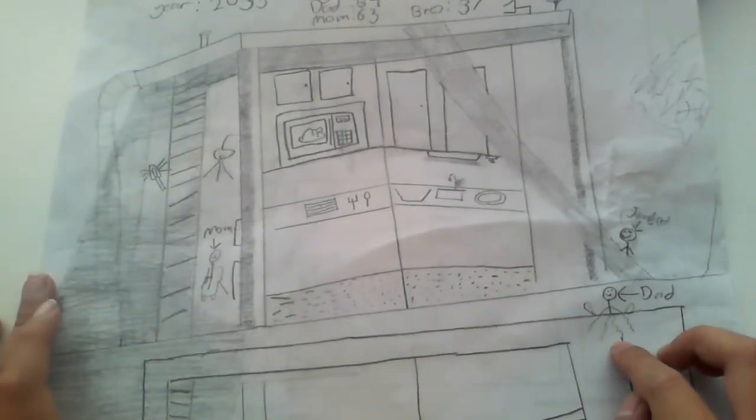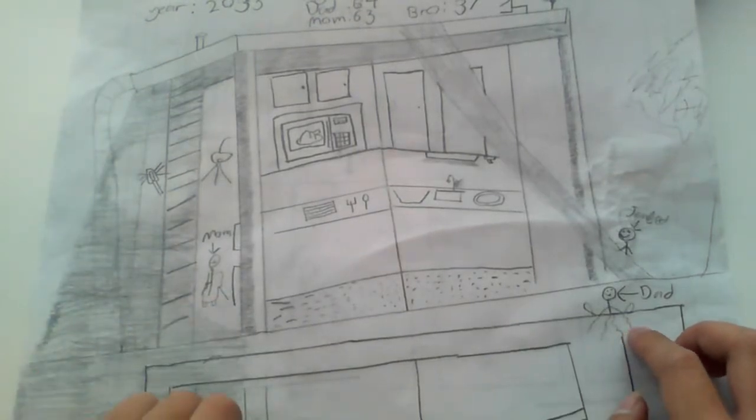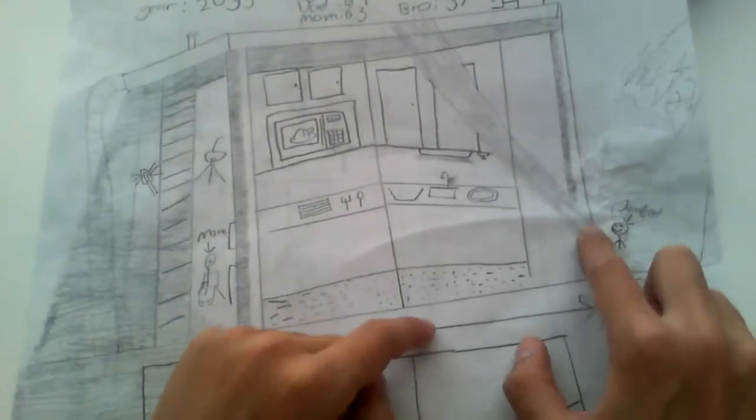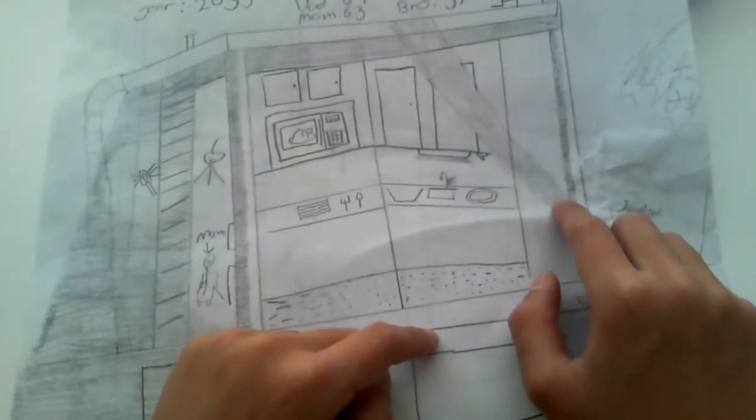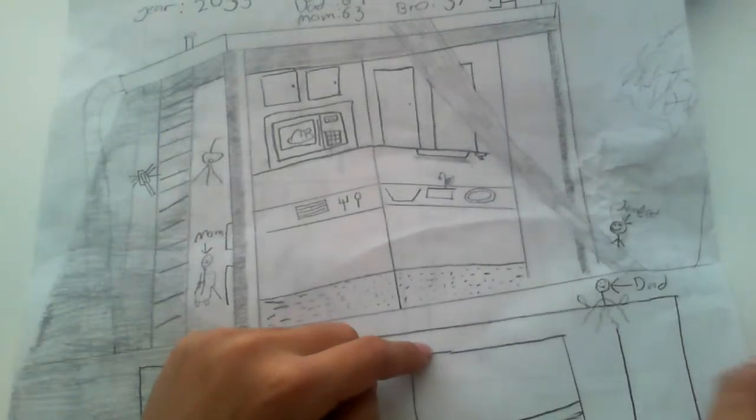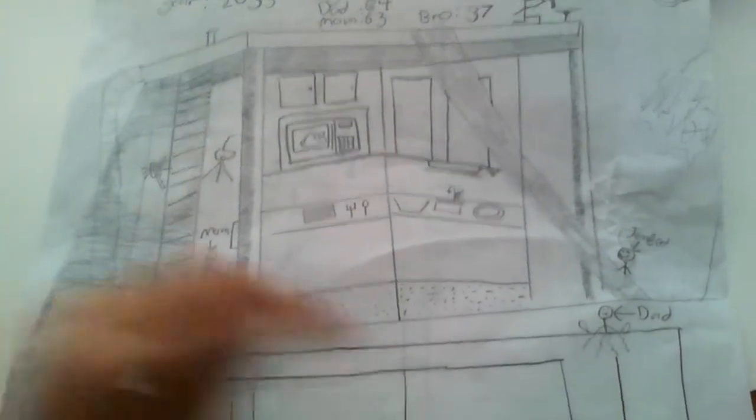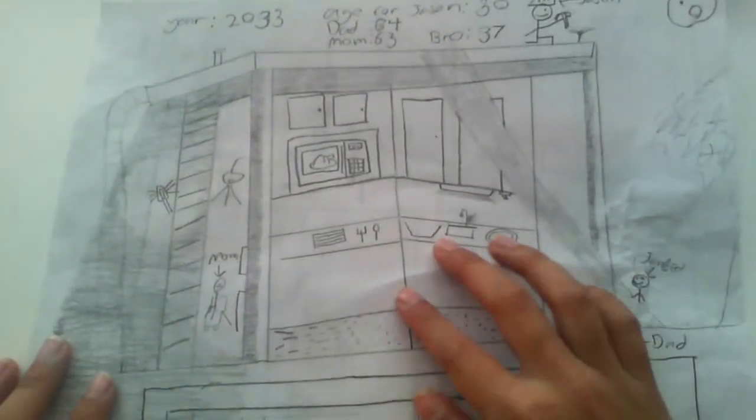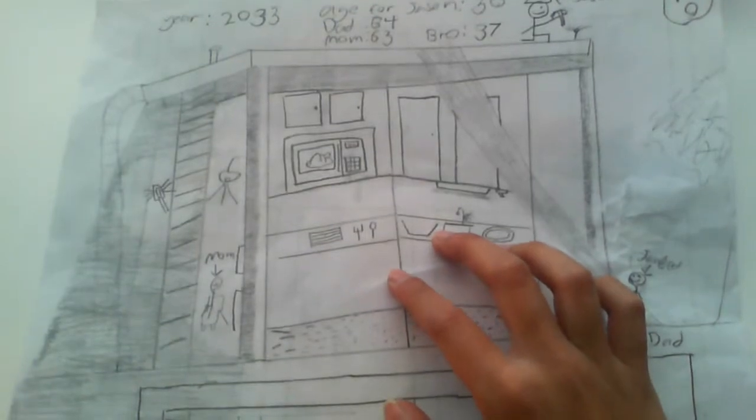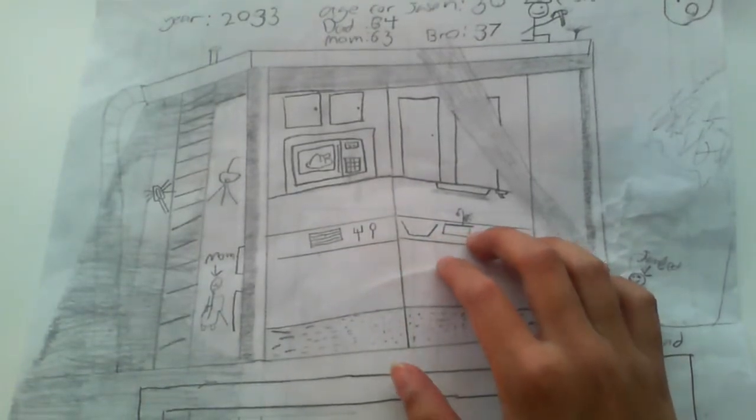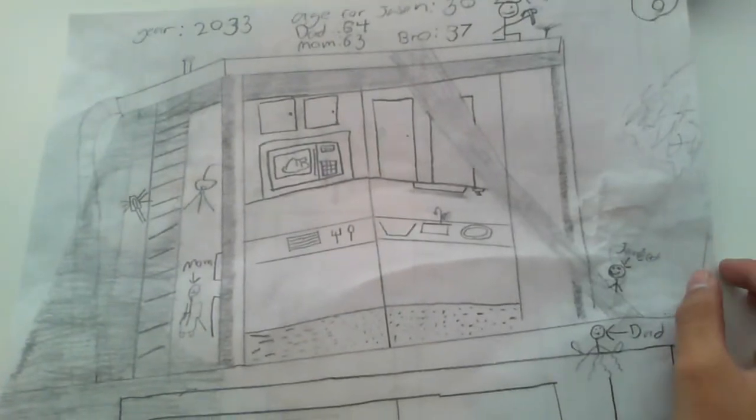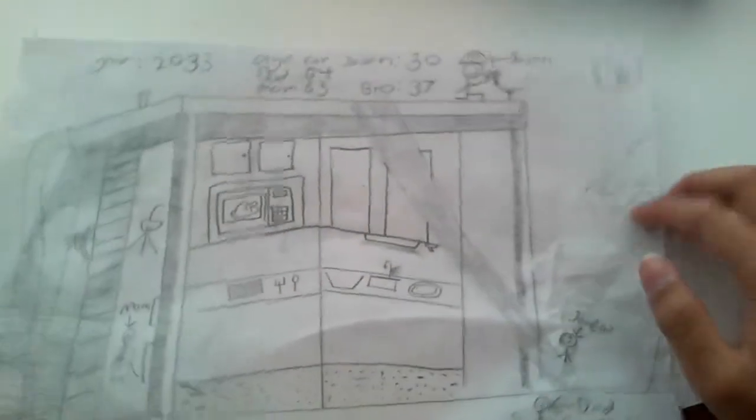So that's my dad swimming, that's my mom watching TV. And that's my brother going upstairs. I know that looks like water going down in a slanted way, but no, it's not. It's actually stairs. And this is the kitchen. This is the glass. And that's the sun. I'm really amazed at what I built.